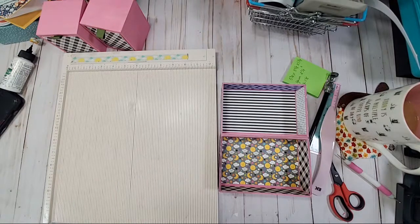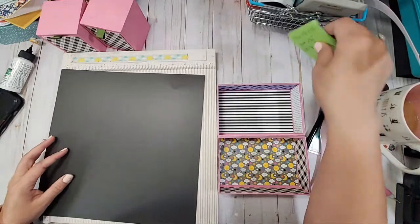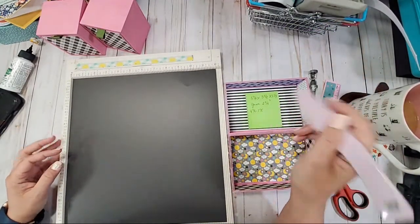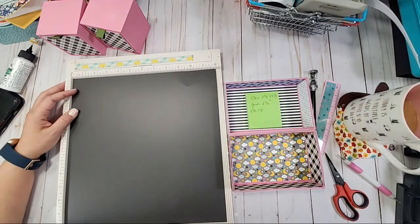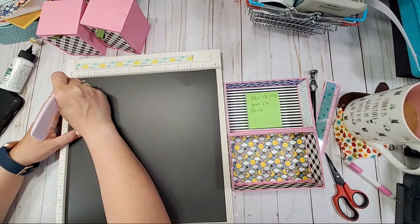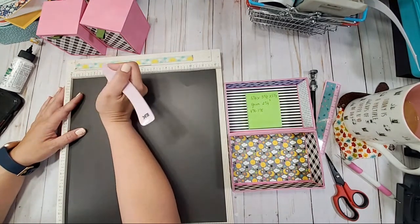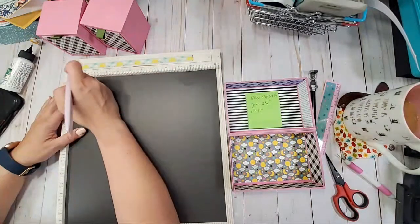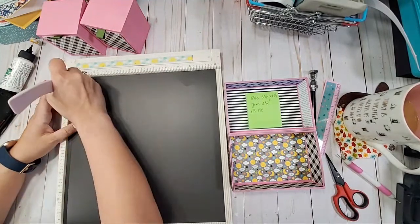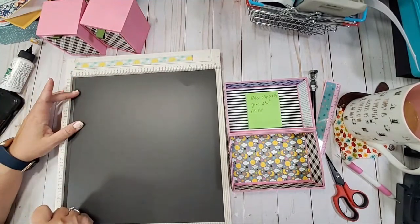So we already know that our size is 1 1/8. And I probably want it 1/8 of an inch, I guess. Right? Okay. So let's see. 1/8. Okay, I'm gonna do 1/8. I'm just gonna score at 1/8. I'm just winging it here, sorry.